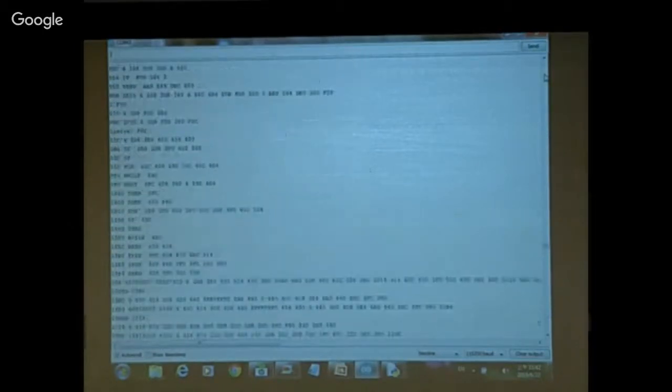Let me just show you the compilation. This is the same dictionary dump. Here is the reset, the ESP32 reset.